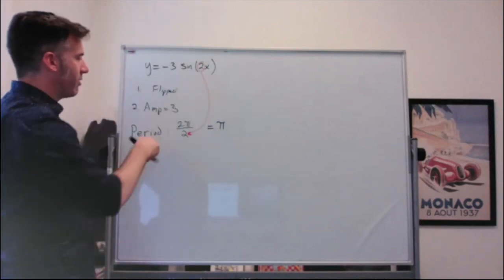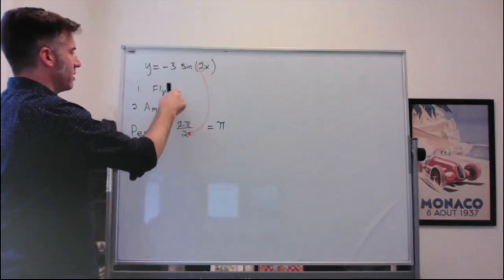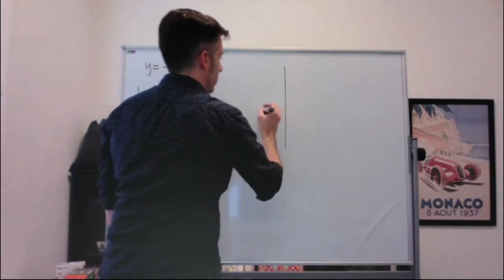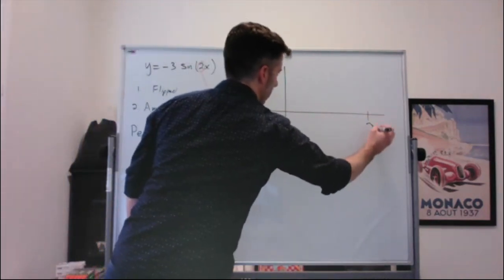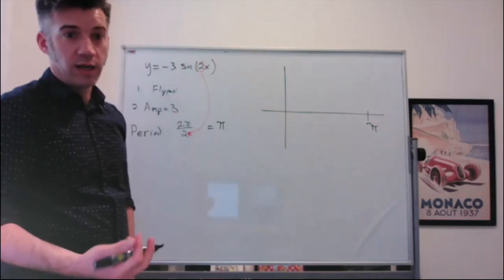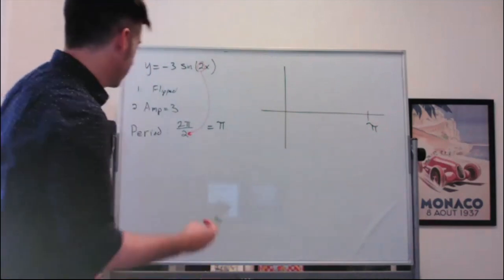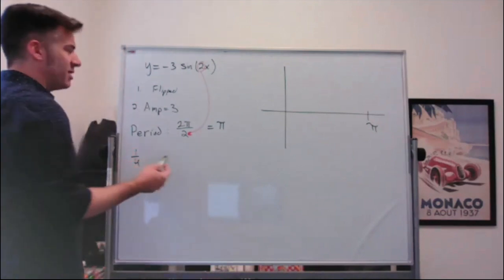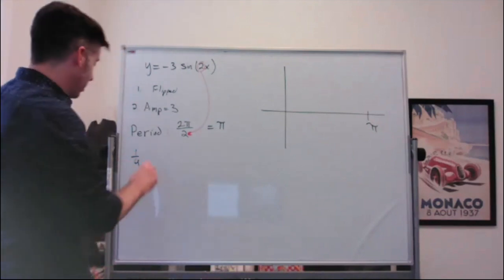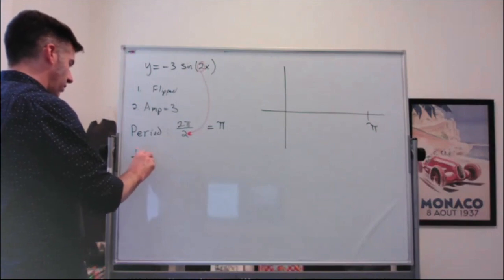Okay. Anyway, back to that. So the period is pi, amplitude's 3. It's flipped. And then we know we're going to break up that period into 4 equal quarters or 4 equal quadrants. And so I'm going to do 1/4 of my period. So this one's not hard to find the numbers really. 1/4 of my period is just 1/4 pi.